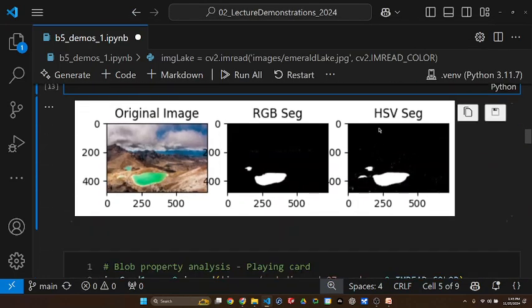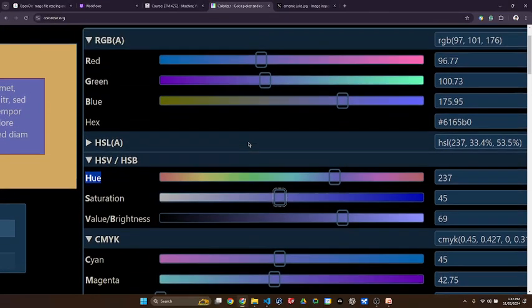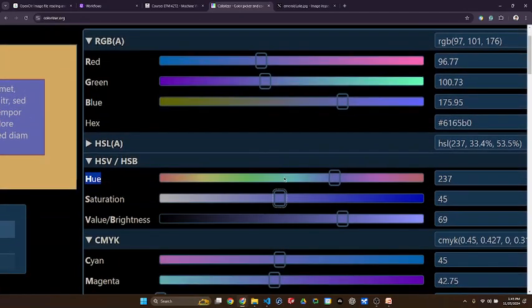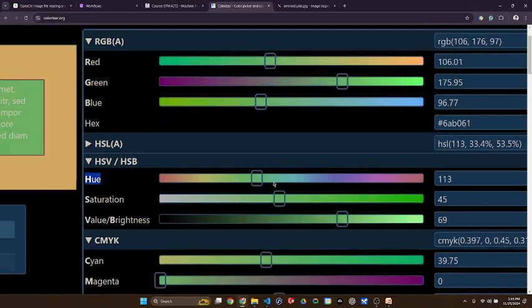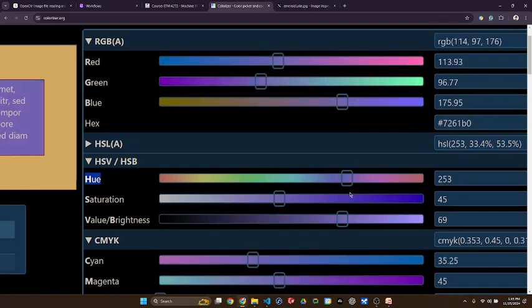I just wanted to show you that in most cases it might be easier to use HSV, mostly due to the fact that, if you look at it deeply, it's easier to do things in HSV because there's severe variation only in one parameter. The other two don't vary that much. If you take these two, they are mostly the same color, different shades of the same color, unlike in RGB.